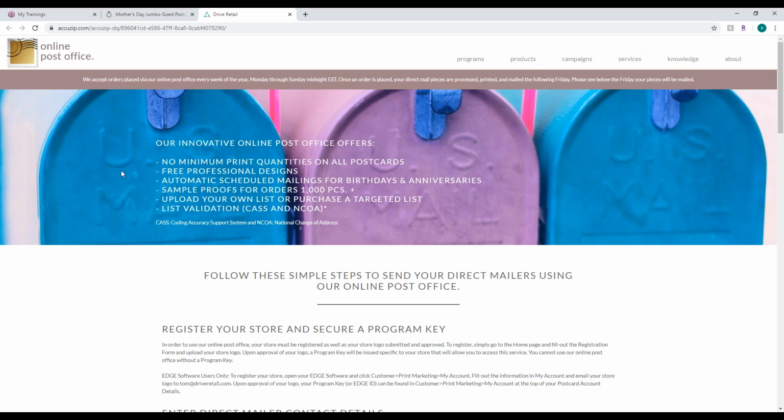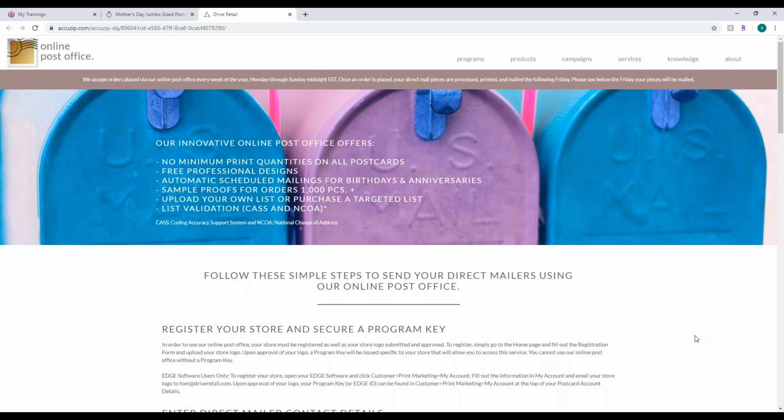Once I come in here, you'll see up at the top there's some information. With most of our postcards, there are no minimum print quantities. The only time we tend to run into print minimum quantities is if we were doing an every door direct mailer, which we'll talk about in a little while. But for most of your postcard orders, there are no minimum print quantities.